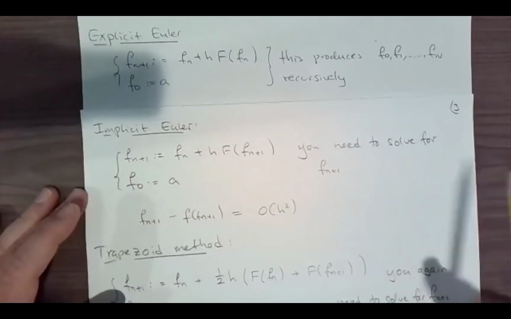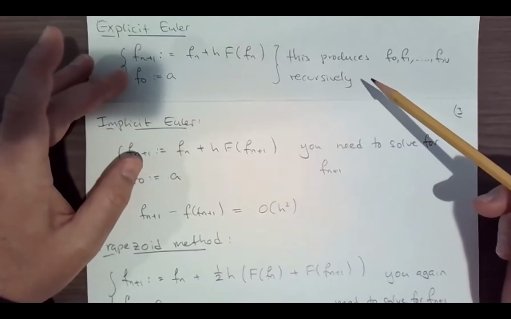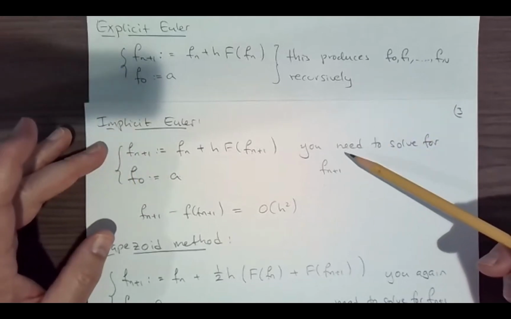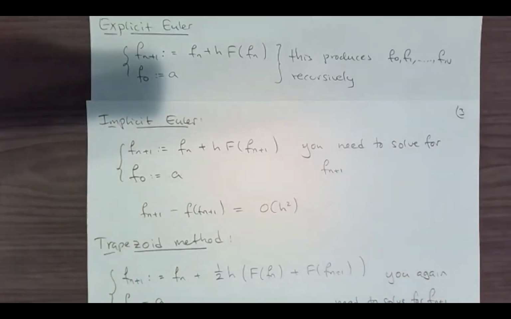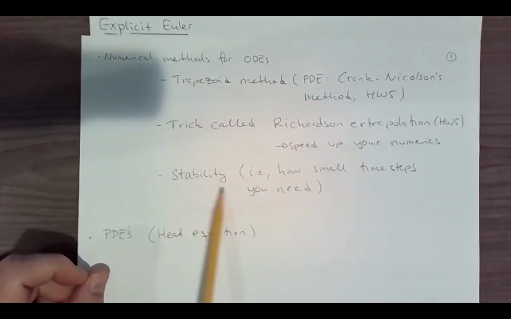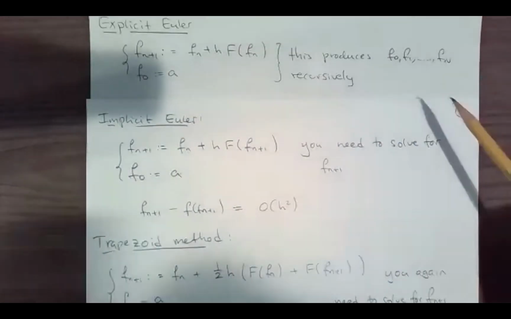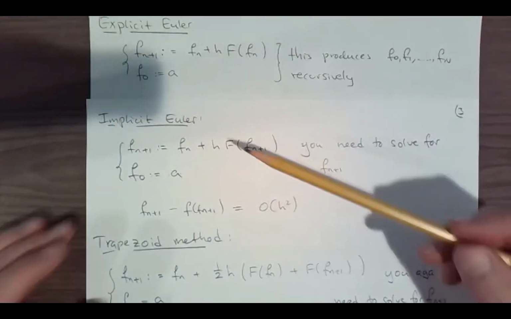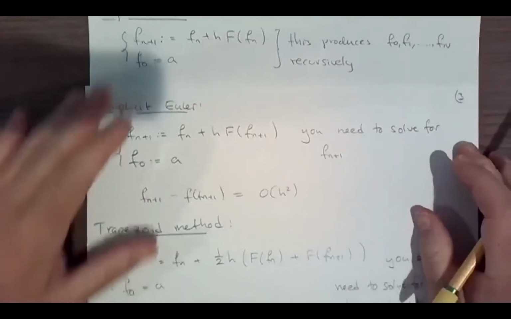So when you look at it, it seems like you should always use the explicit because here you don't have to solve. This one requires more work and you don't speed up. But we should see a little bit later that there might be other reasons why you want to choose the implicit one, and it's down here in this stability. There might be reasons related to stability for why you would want to use the implicit instead of the explicit. But we'll get to that in about an hour or so.